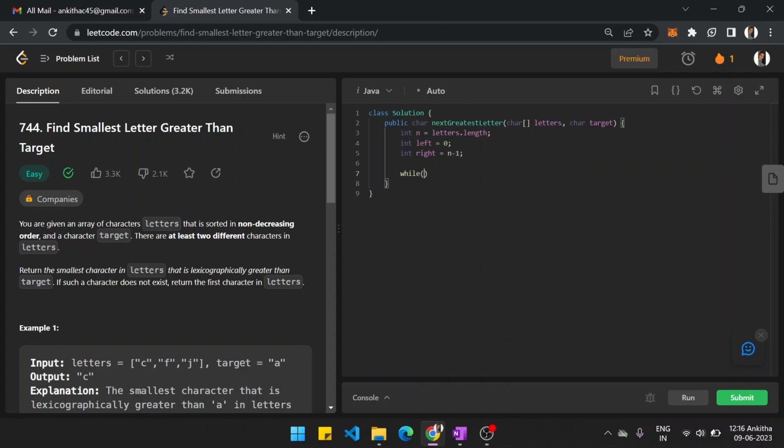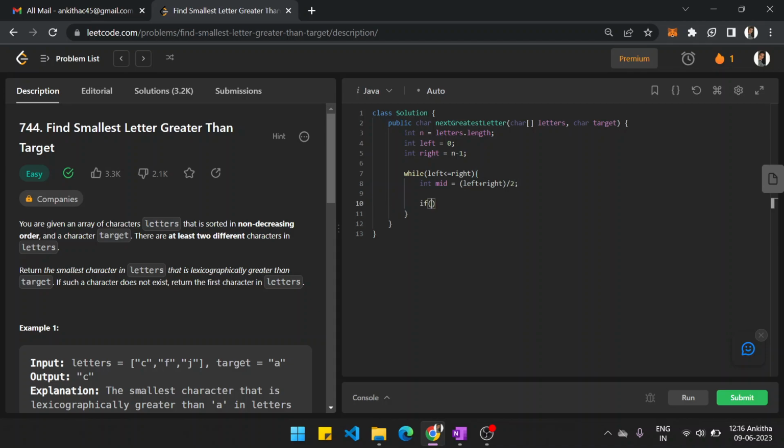So while left is less than or equal to right, compute the mid value. int mid equal to, in the bracket, left plus right, whole divided by 2.